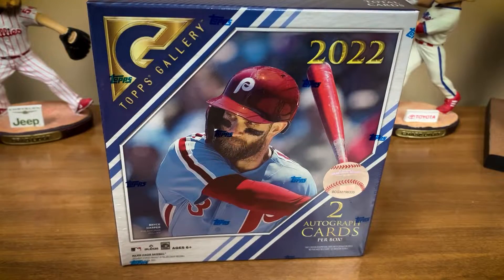What's going on everyone, back doing another box break today. I'll be breaking one hobby box of 2022 Topps Gallery Baseball. Topps Gallery is a fun product they've been putting out the last few years as a retail exclusive — generally exclusive to Walmart. The collectors slash hobby box includes 20 packs and two autograph cards per box.